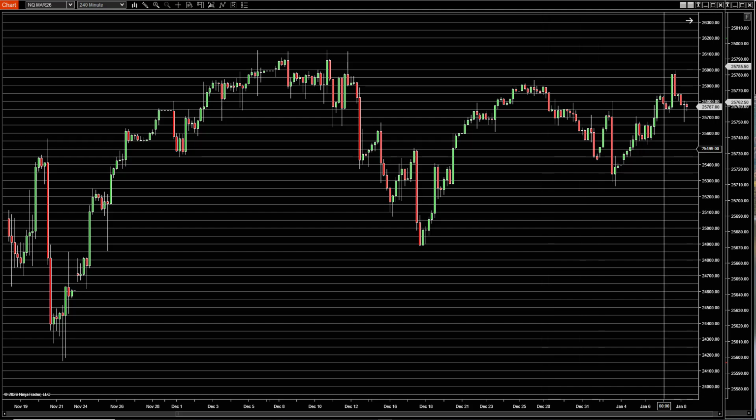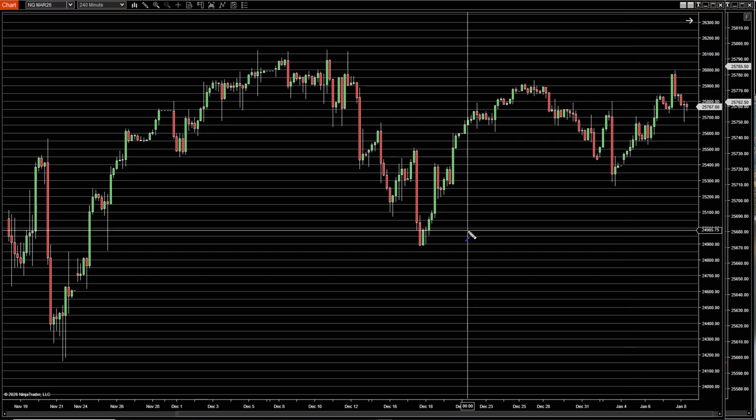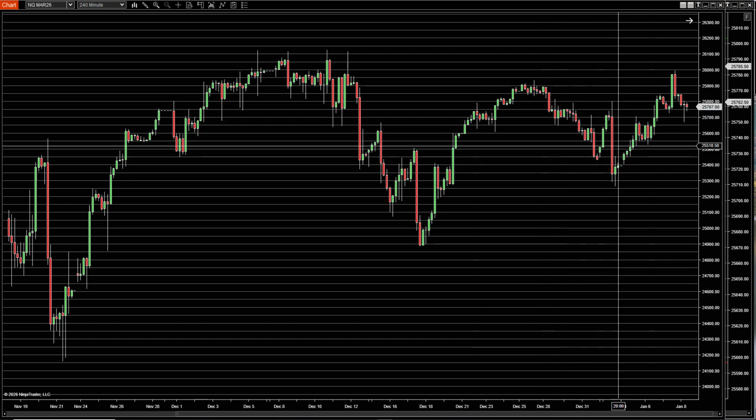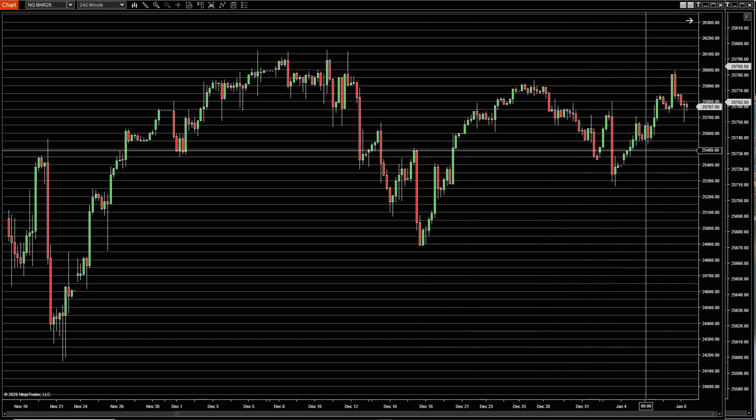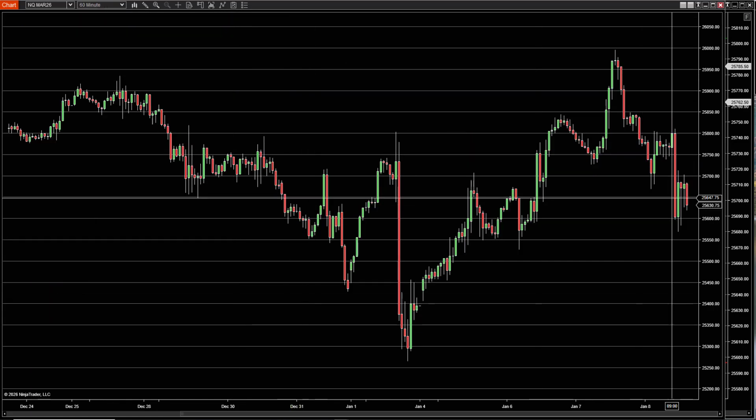And so I go, okay, do I really have a sense of where the 4-hour might go next? I don't. My guess would be that it probably takes out these lows, grabs some more liquidity before it moves up, because we do have, in fact, a long-term bullish market, but more sideways if you look at this chart in a shorter term. So then we go to the 1-hour and see if we can find something there.